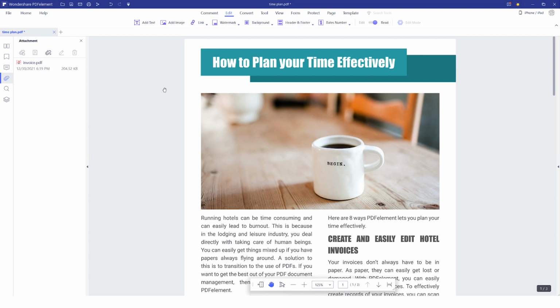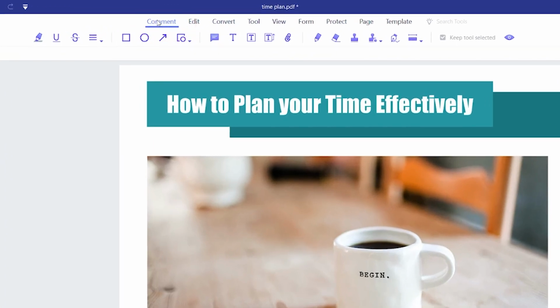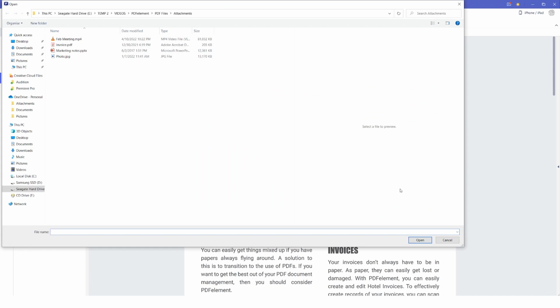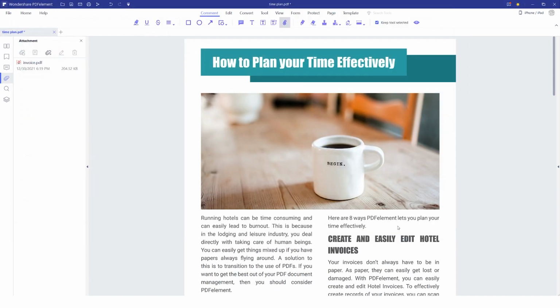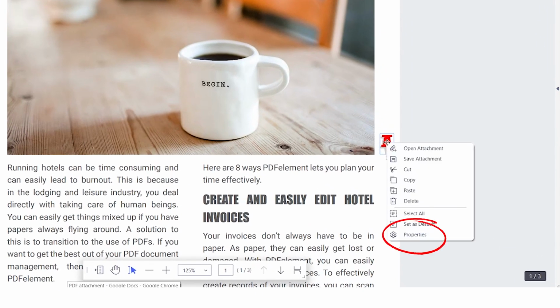However, if you need to attach a specific file to a specific location on your PDF document, navigate to the Comments tab and select the Add Attachment icon. Then select the place in the document where you want to add the attachment. A pop-up window will come up in which you can select the file that you want to attach. As I mentioned before, there's no limit to the kinds of attachments you can add, as long as your computer system supports them.